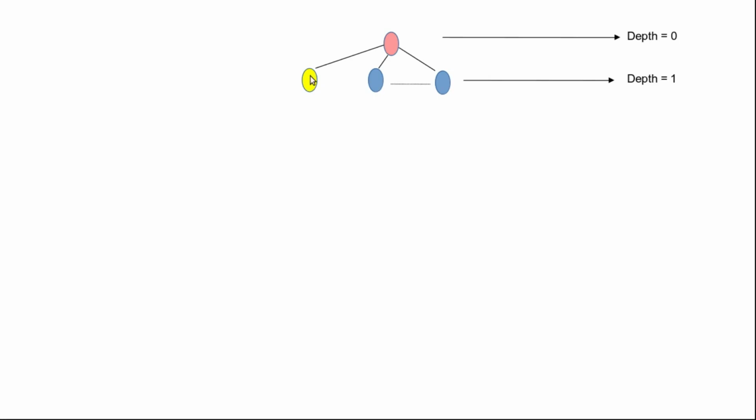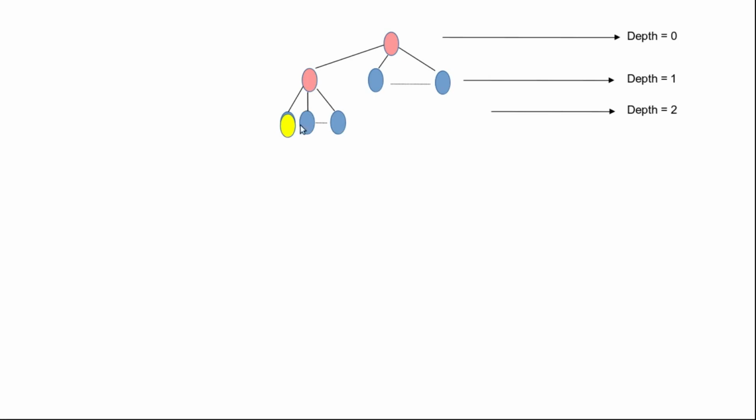And now let's say we select this yellow node for expansion next, and when we expand this yellow node we will generate its successor nodes.